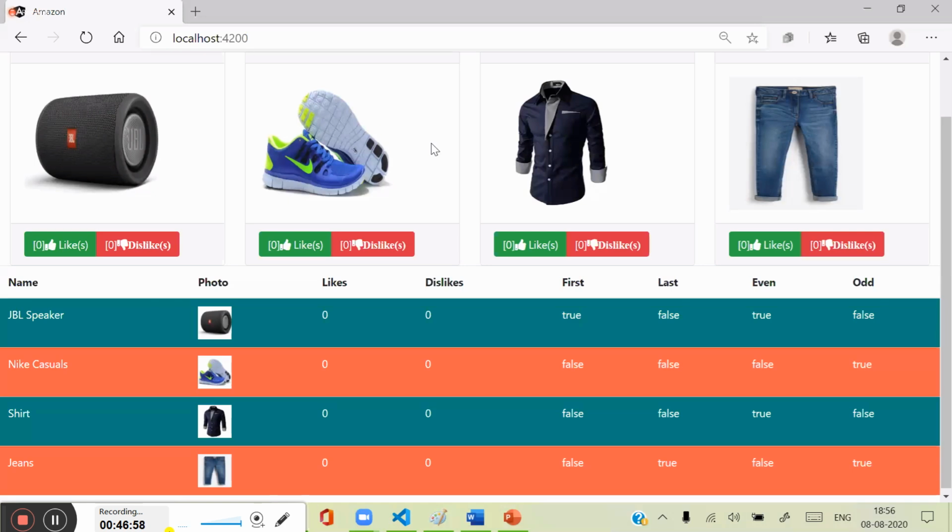And you can see wherever the even occurrence is there, one color. Wherever the odd occurrence is there, another color. That means it can put alternate colors for even and odd occurrences. So even occurrence, one effect. Odd occurrence, another effect. Alternative colors will come. Suppose you are adding an item or removing an item, automatically colors will update. When you are adding rows, removing rows, the color will be updated automatically according to its occurrence.